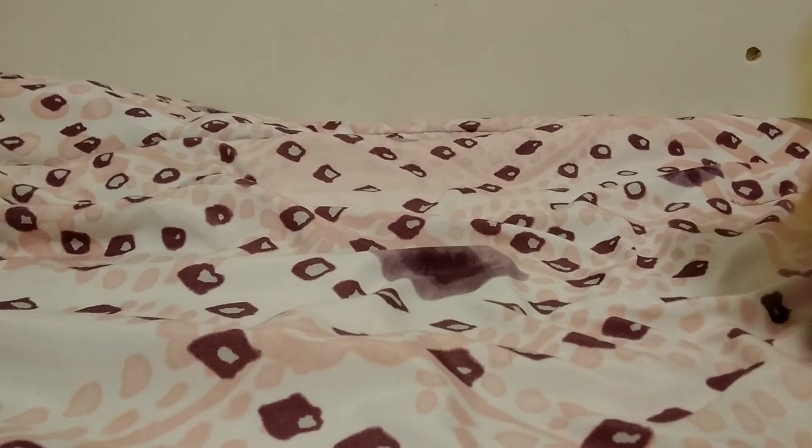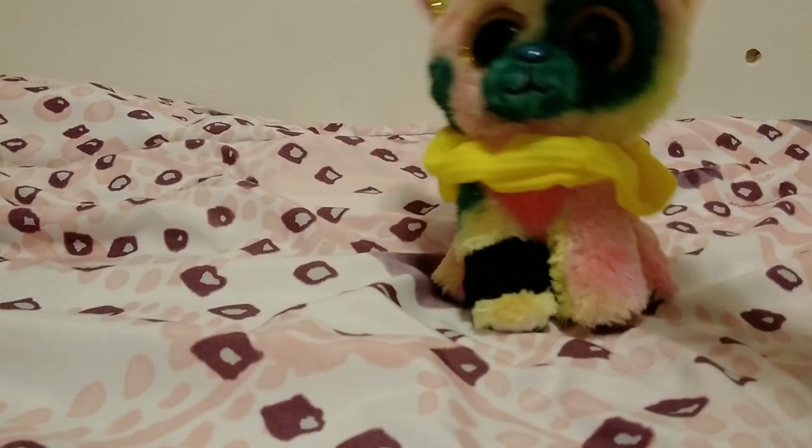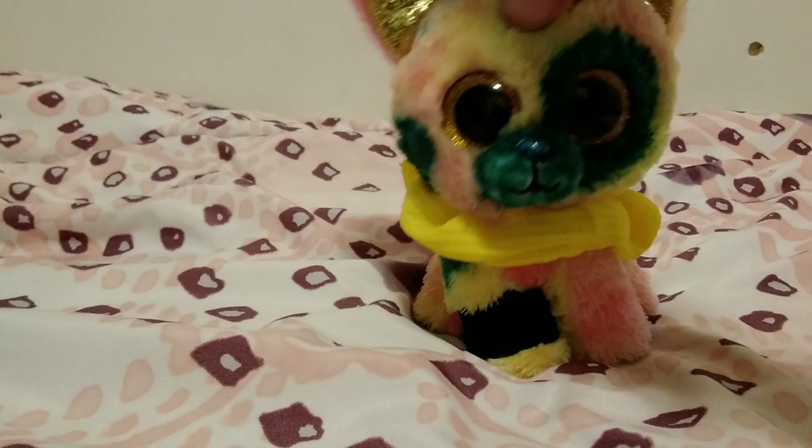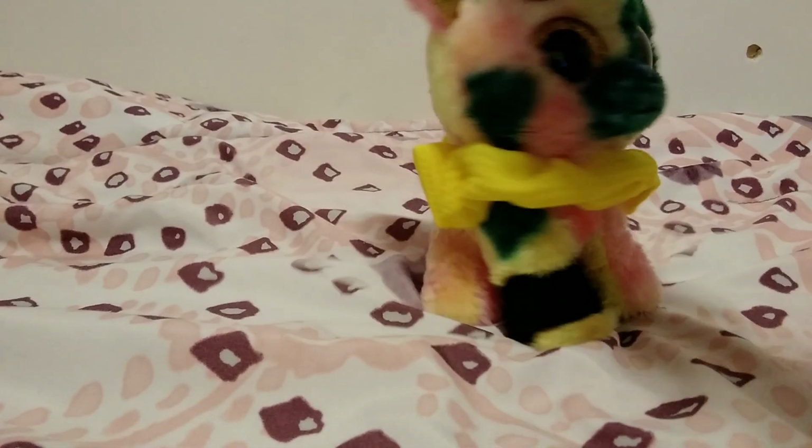The fifth one is Moon Spirit. She is this chihuahua with a black mouth and a black eye, and I added two hearts on her.